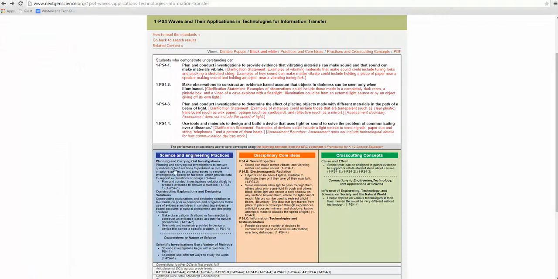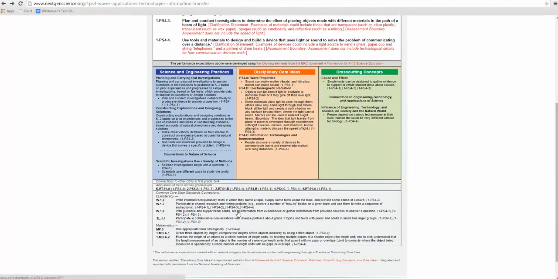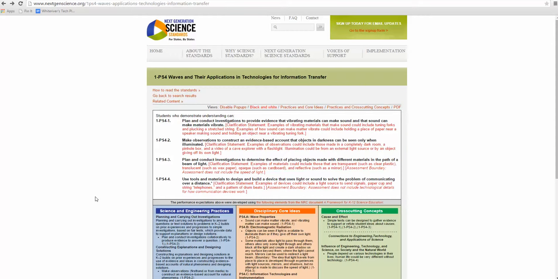So we will go back, and it's the same thing for the disciplinary core ideas. What exactly does that mean at this grade level? And then look at this, cause and effect. Okay, down here you can see where, as I mentioned before, it's dovetailed perfectly for Common Core. So we have our ELA and literacy. Look, we have some writing standards, we have some speaking and listening, and for math, we have measurement and data. So that is an easy way to search for standards in the Next Generation Science Standards website.